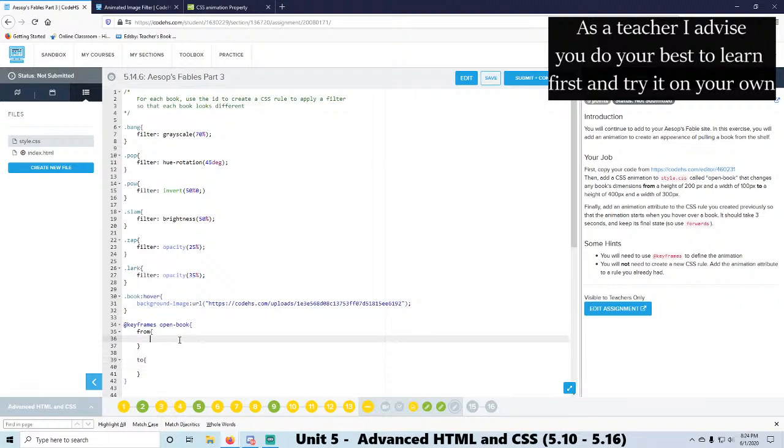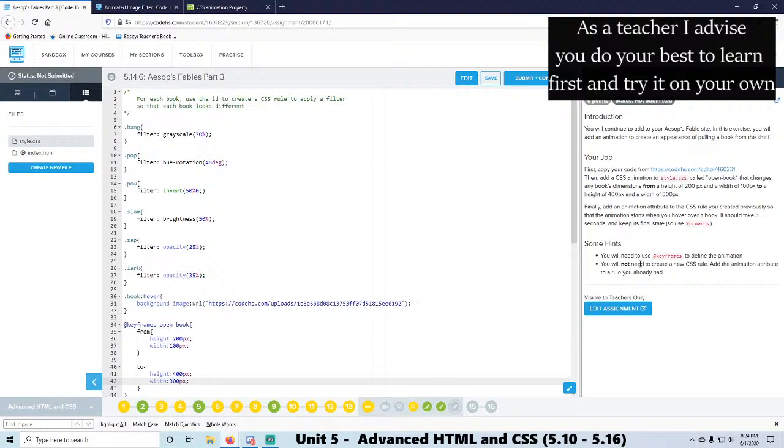Trying to remember. From a height of 200 px, I believe. I didn't want that, I'm sorry. And a width. Oh, it wants two things. Okay. This one was actually way better. It specified something for us to do other than saying, hey, create something. Cool. How about we just do this? 300.